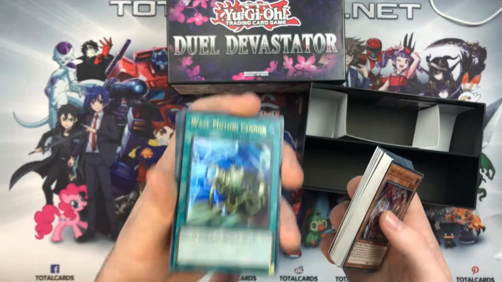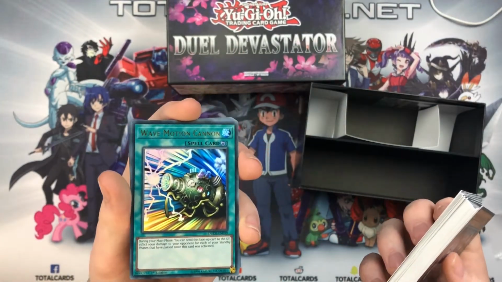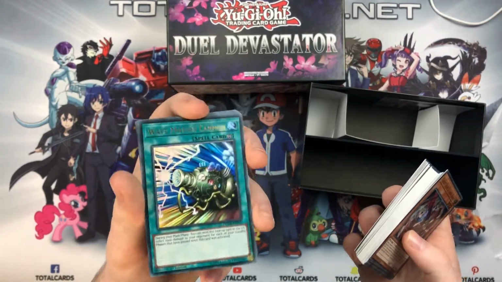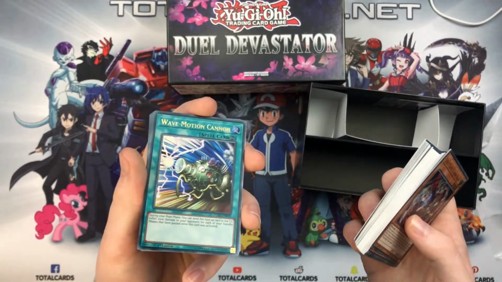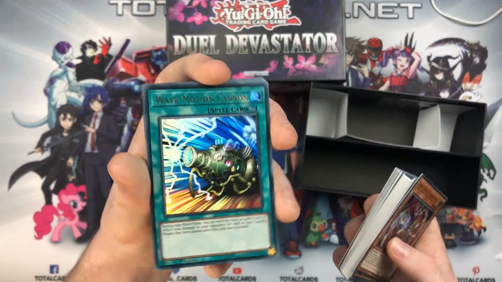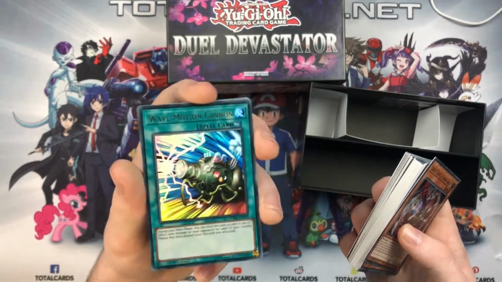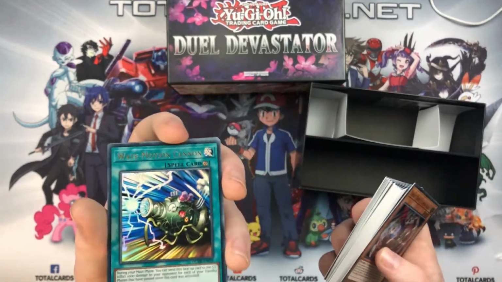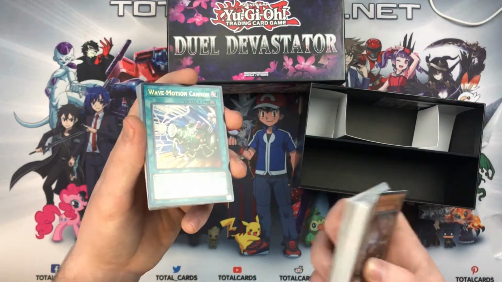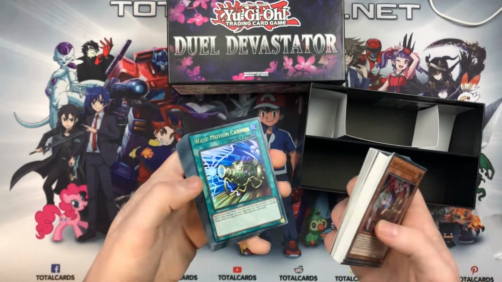This hasn't been printed for a very long time, which is Wave Motion Cannon. I think it was about £40 for just a regular version of this, which is insane. But this makes the Mystic Mine decks and the burn decks more accessible because Wave Motion Cannon was quite an expensive card to have in them. But basically for every turn it's on the field, it puts a counter on, and depending on how many counters it has, you can burn your opponent for that many times 1,000. So 8 turns you win.